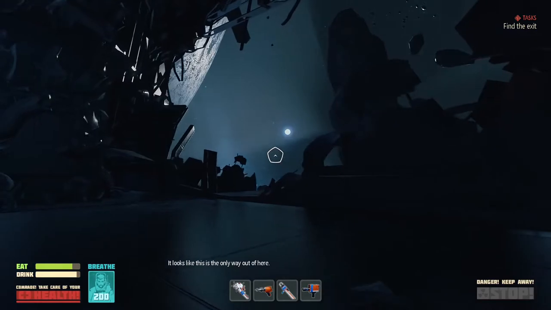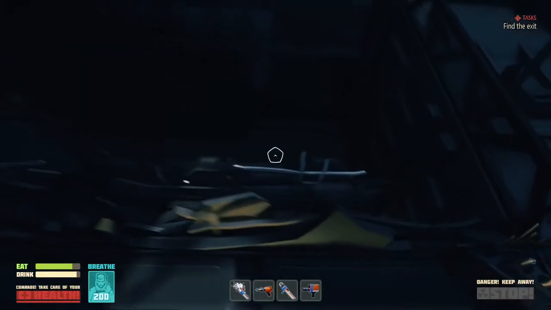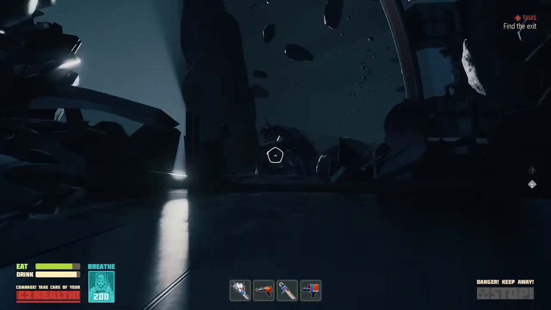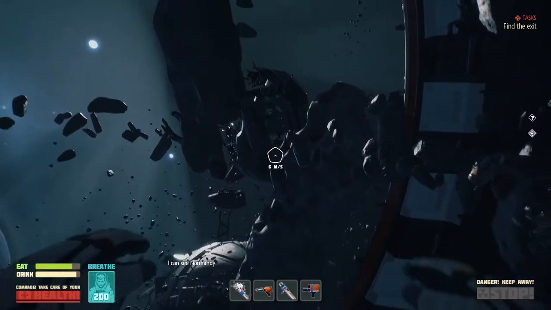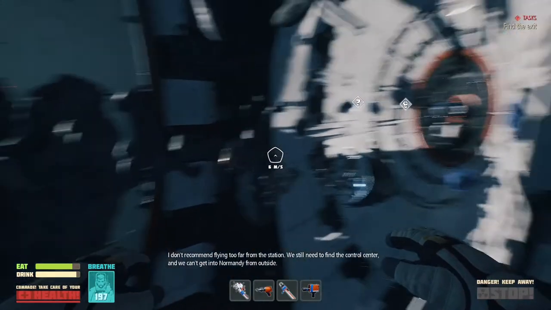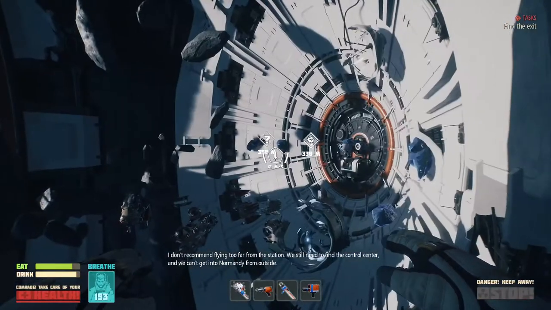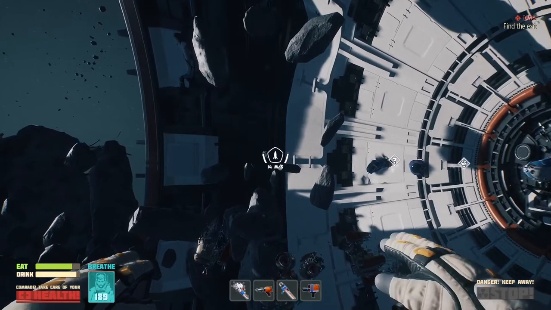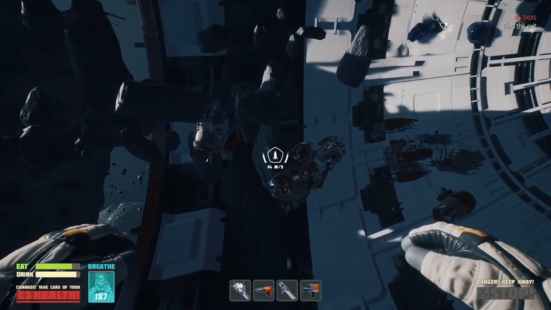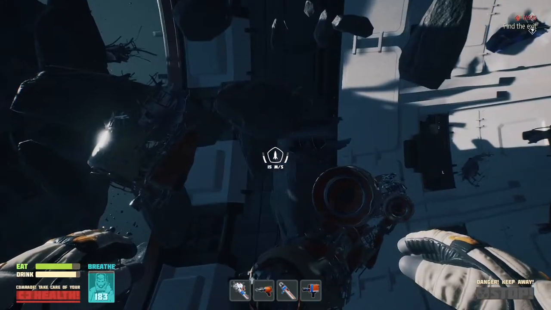It looks like this is the only way out of here. Just right into space. Okay. Well, we've got some oxygen candles. I can see Normandy. I don't recommend flying too far from the station. We still need to find the control center, and we can't get into Normandy from outside. Lots of dead shuttles.